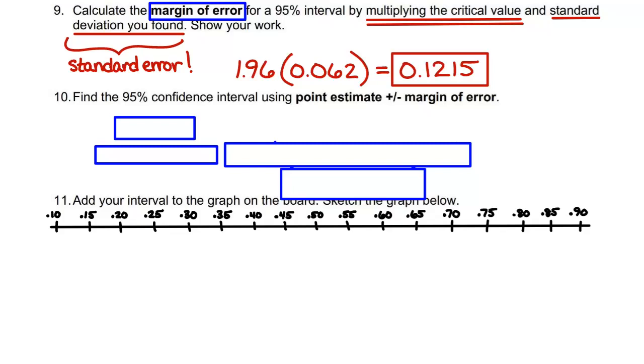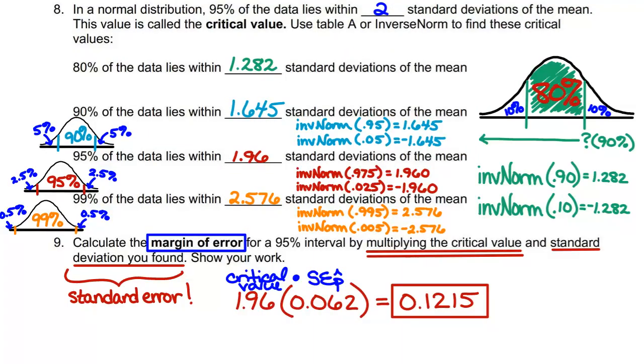Yep. The critical value, like those percentages are always the same? Yep. Those are always going to be the same. You do not have to memorize those, but you should know how to find them. This one you'll probably end up memorizing because it gets used so much. But if they ever give you a different confidence level that they want you to use, we'll talk here in just a little bit about what you should remember about how to put it in the calculator.